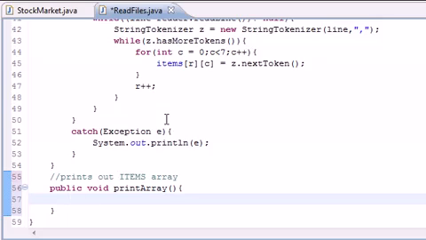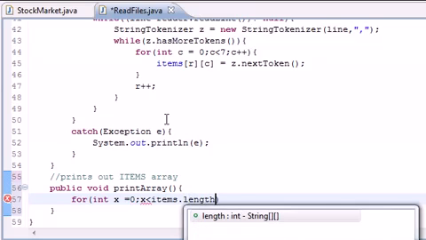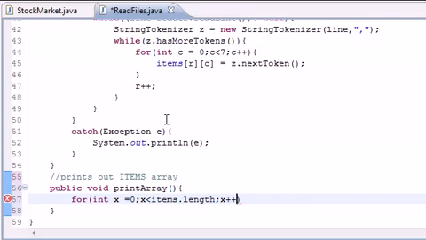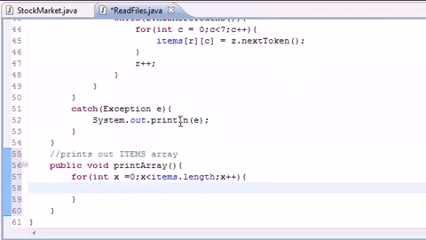In essence, we're going to be building two for loops. One of the for loops is going to loop through the rows, and one of them is going to loop through the columns. That way we loop through the entire multi-dimensional array. So we first need to build a for loop to loop through the rows. I'm going to name my rows x, set it equal to 0, and put x is less than items, which is our array name, dot length. This is a cool thing that you can do. You can put dot length at the end of any array to automatically get the length of that array, so it automatically knows when to stop. And of course we want to increment that by 1 each time so we get every row. So this pretty much loops through 20 times.